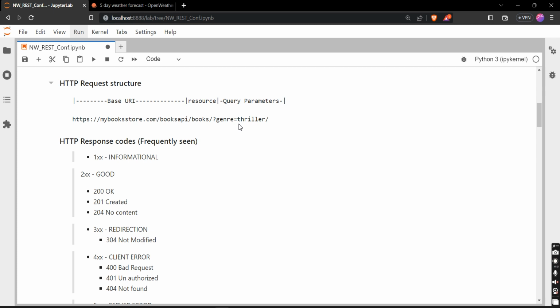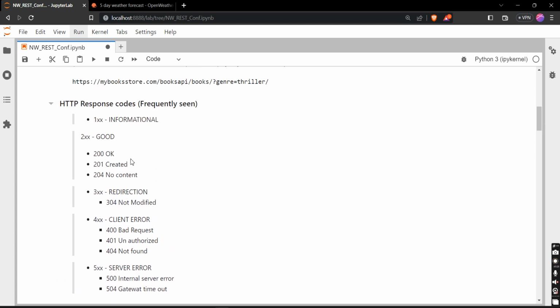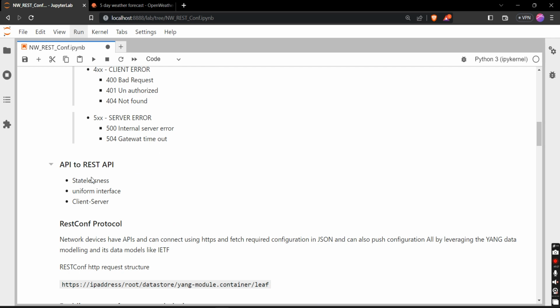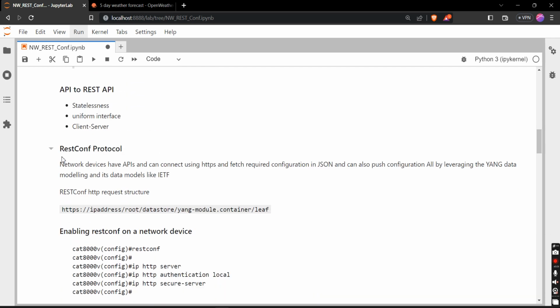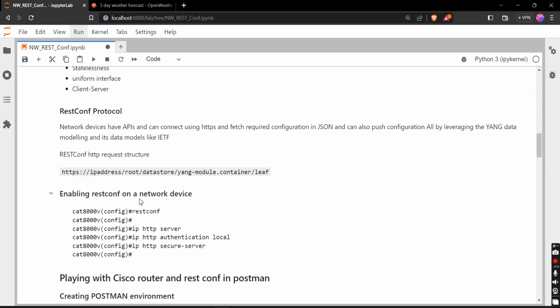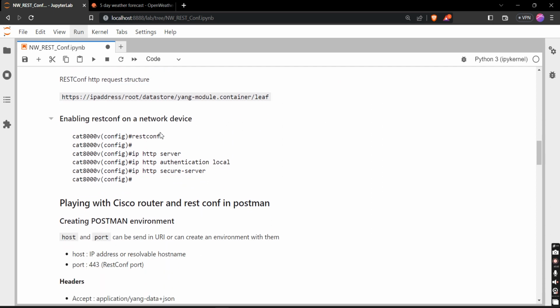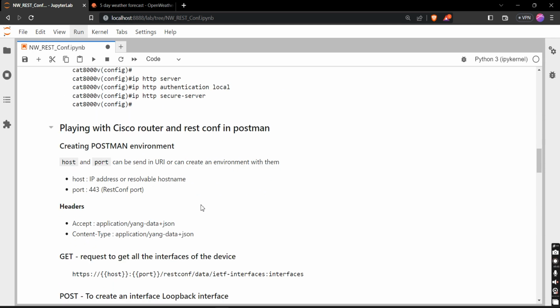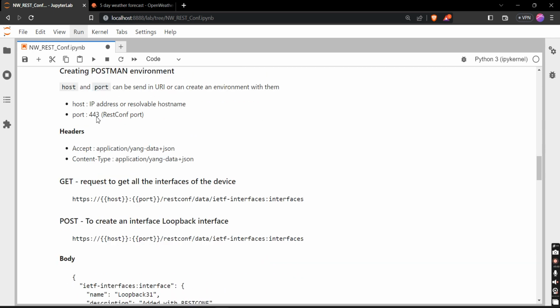That is called a query parameter, and the resource is the API. We also discussed response codes, how an API becomes a REST API, and the RESTCONF protocol, and what the structure is. This structure is very important. And how we can enable RESTCONF on the network device, and we also played with the OpenWeather API, and 443 is the port.